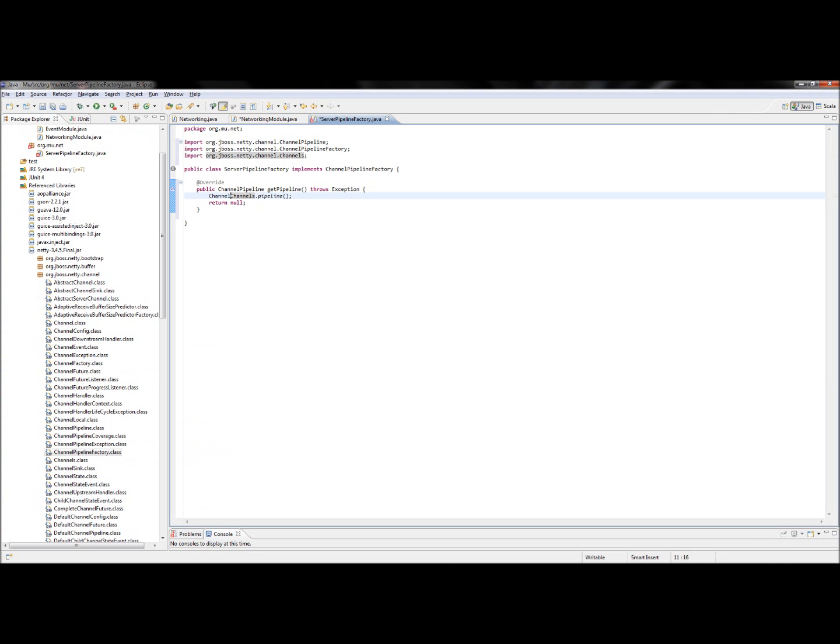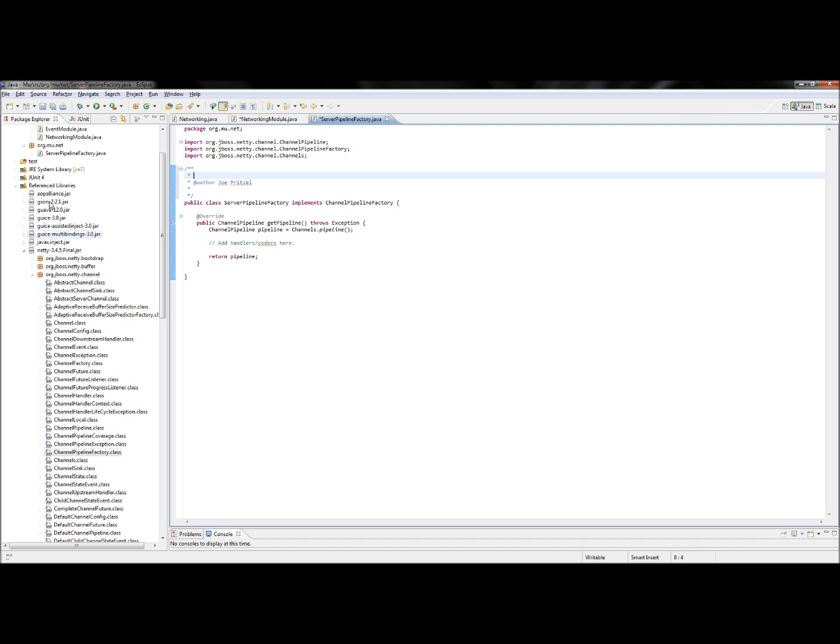So now we've got our just basic server pipeline factory.